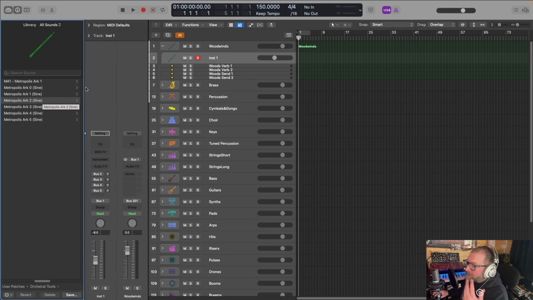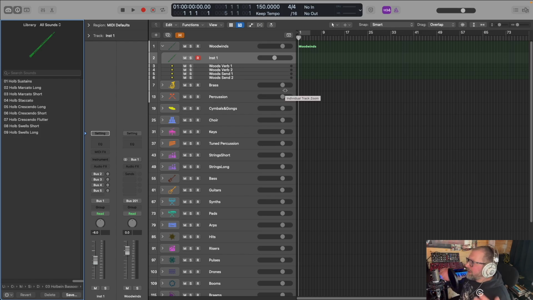And so what this means is where before, say for instance, if I was loading in woodwinds and I wanted to load some bassoons, these are all the different bassoon articulations. I use single articulations rather than multi articulations. You can use the multi patches and then use key switches or the articulation changer function within Logic to switch between articulations.